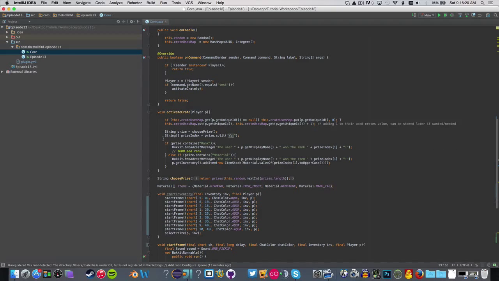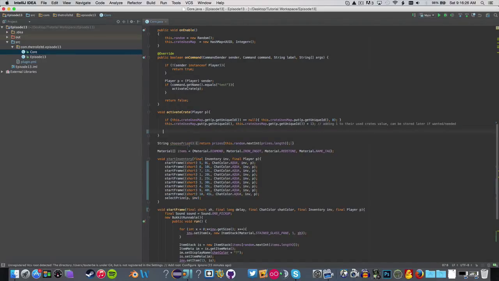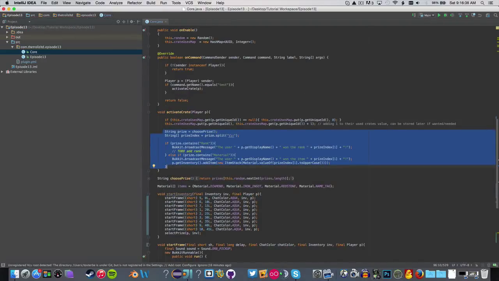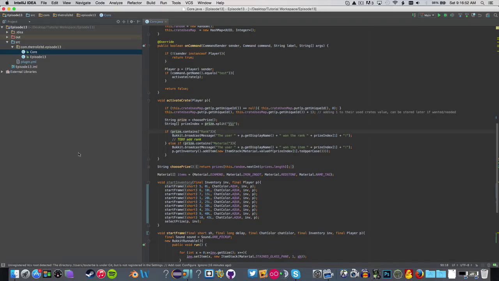So now we need to do this first. We need to just do that. We need to copy that entire thing. That's no longer gonna be there. We just need to call start inventory, and actually might need some of that. Actually, we never made an inventory yet. I forgot about that. Aha. Alright, hold on. Let's actually go back. And let's see here. And that's how I did that.